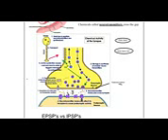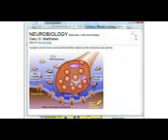Neurotransmitters are classified as either excitatory or inhibitory. If they are excitatory, then they will stimulate the next cell, bringing it closer to threshold potential and possibly initiating a new action potential. If it's an inhibitory neurotransmitter, it will take the neuron away from threshold, making it less likely to fire. Let's take a look at this animation.